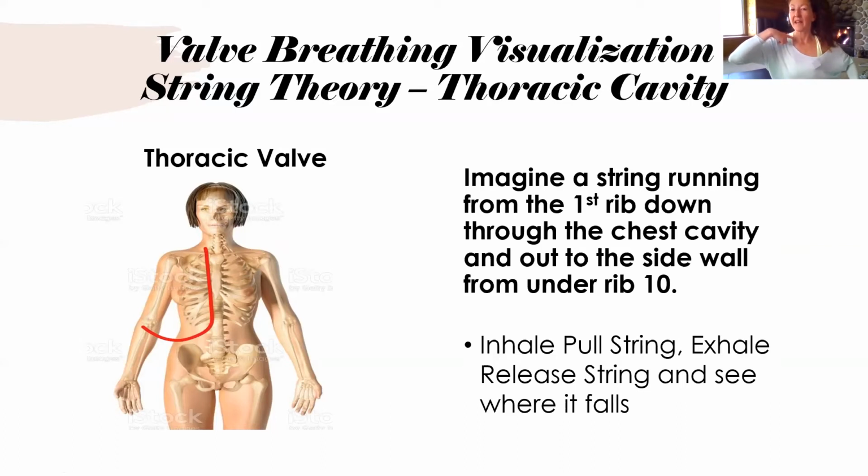Yes, if you imagine again, the string were tied to that first rib and it were to drop inside of your chest cavity, so it would go inside of your rib cage. For some people, the string may actually go over to the left. For some people, it may follow this part of the ribs. For some people, it may follow the spine. For some people, it may follow the breastbone. But just see where it goes when you imagine pulling the string through your rib cage and then down and out to the side. Where does it go for you?